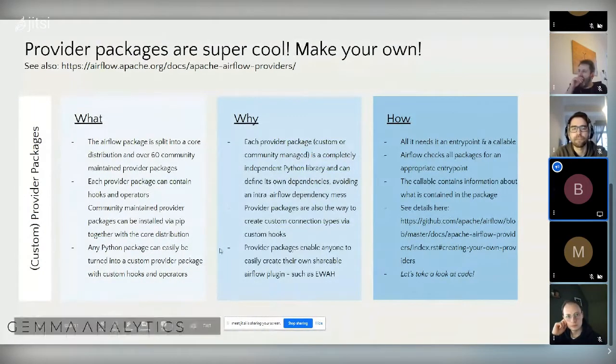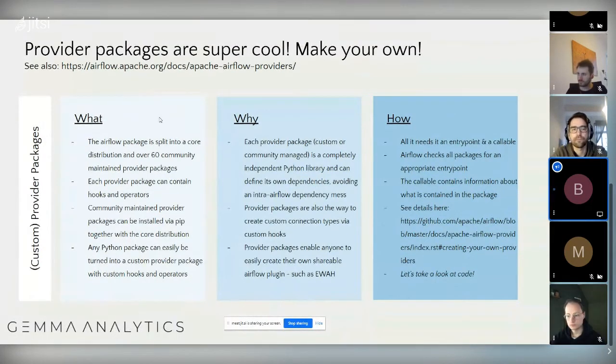Provider packages. As I featured earlier, I think provider packages are super cool. Airflow was split into a core distribution and many provider packages, as I mentioned earlier, 60 of which are essentially community maintained.